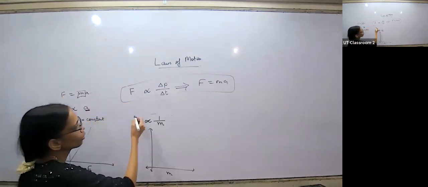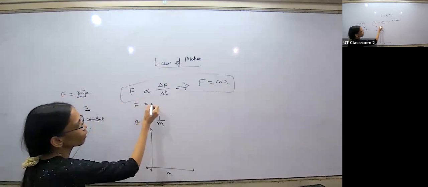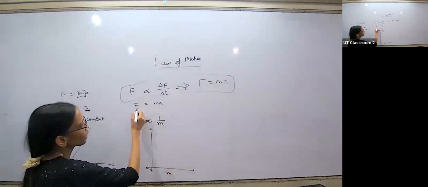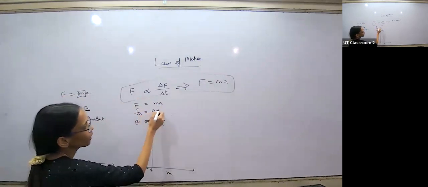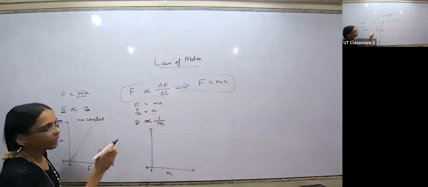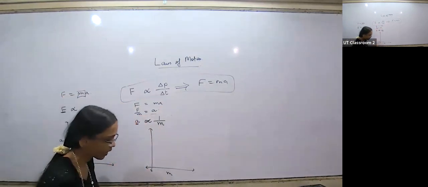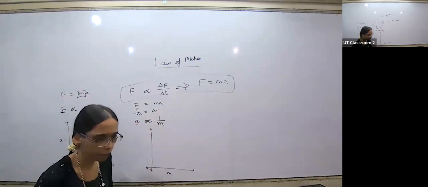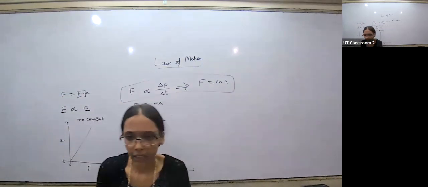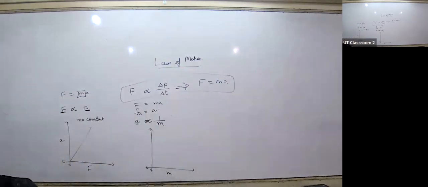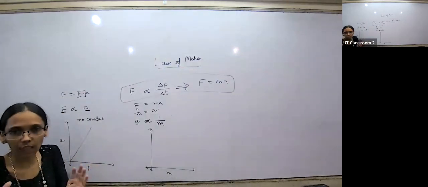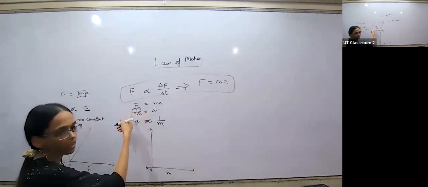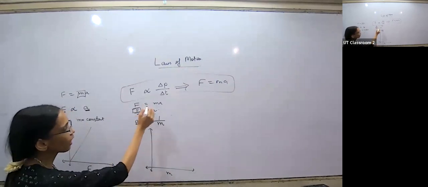So how will this look over here? Here F is equal to MA. Aapne rearrangement kar diya. Yahan pe rearrangement kaisa ho gaya? It becomes F upon M is equal to A. But again, yahan pe main har is pe kitna newton ka force apply kar rahi hu? 1 newton, sorry 10 newton, whatever. If 10 newton force, here also apply 10 newton force, here also apply 10 newton force, and I check the acceleration due to the same amount of force. So what am I keeping constant? This force is constant in this particular graph. So how will the graph look?